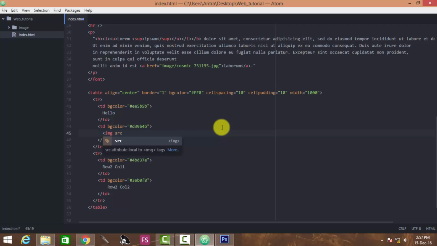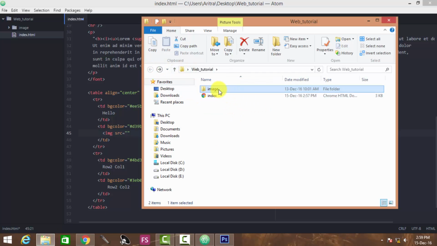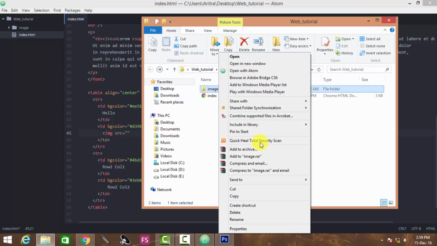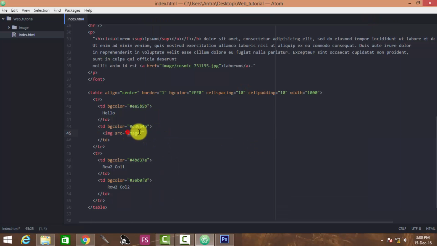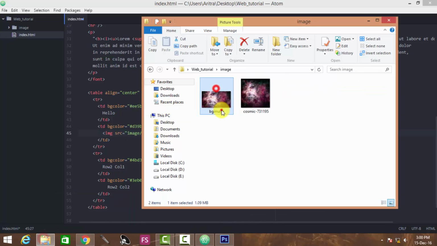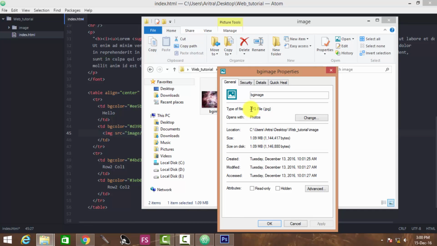We are mentioning the source of this image. What should be the source of the image? All we have to do is get back to our folder as usual, as we did in the very first place. And this is actually the extension name, JPEG file.